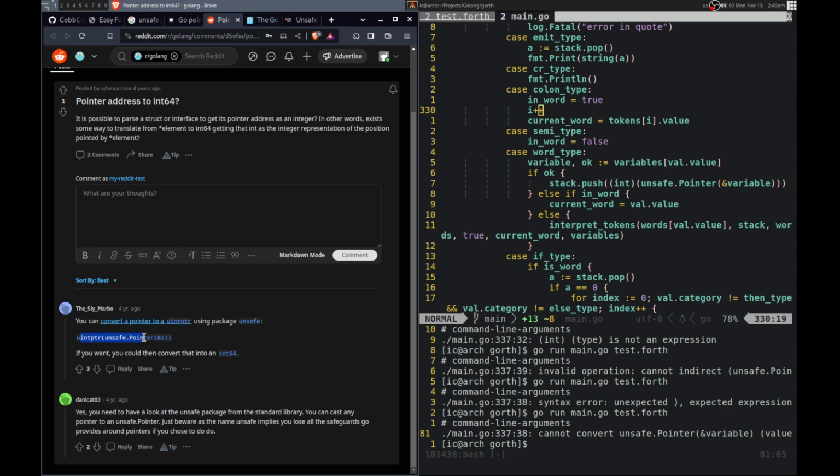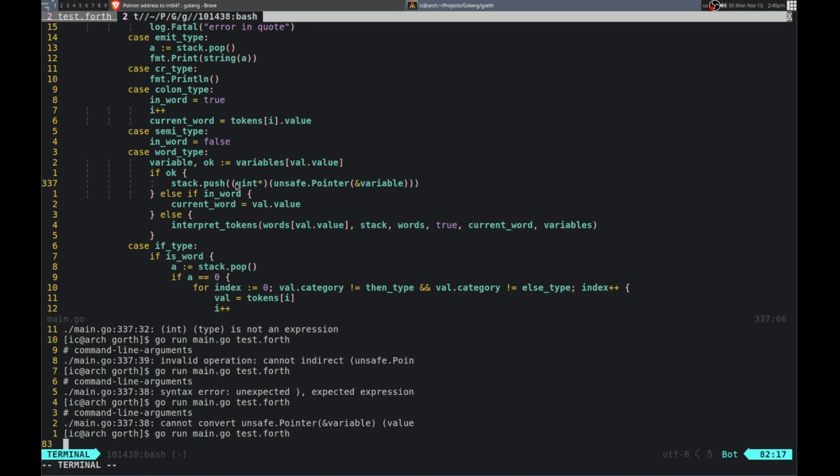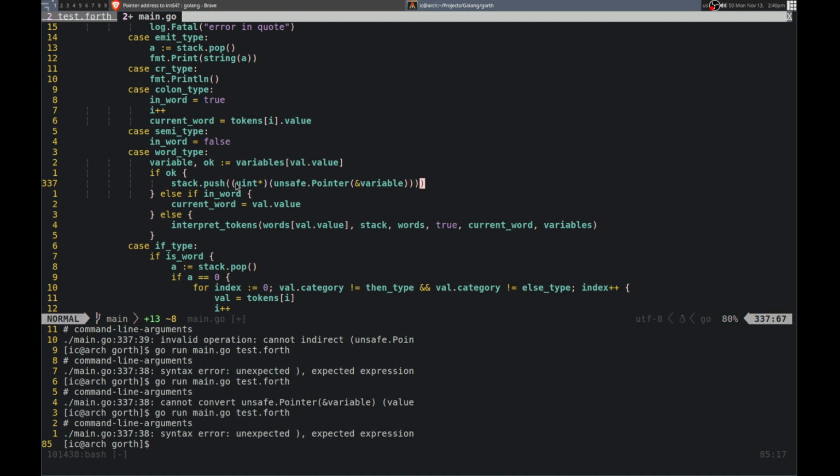New int pointer. Yeah, so that is uint. Okay, run that, and then unexpected that.